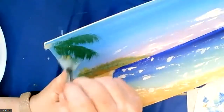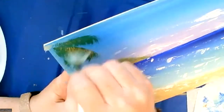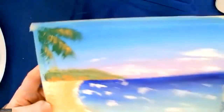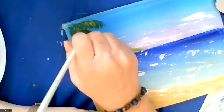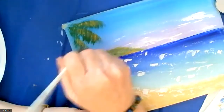So with the palm leaves, I'm working from darkest to lightest. Now I'm going to come back here with my yellow ochre, using those same light brush strokes, and I'm adding a little highlight on my leaves. If I get too much, I can go back over with my green, just to tone it down a little bit. And I'm going to call that good for those ones.